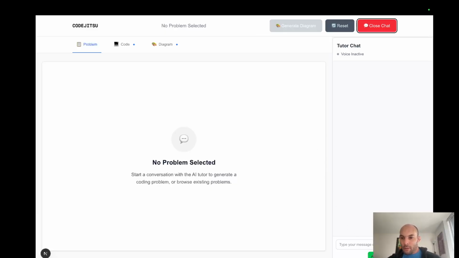We open up the chat panel and we'll press start voice. And what's going to happen is we're going to chat with the tutor. His name's Elliot. So we're going to chat with Elliot and we're going to figure out a Python problem that I want to do. And then he's going to ask me if we would like to do that one, which will in the back end queue a conditional yes or no for me to actually choose if I want to continue with that problem. This way you can talk back and forth to figure out what kind of problem you want to do in the first place. So it's a little customized based on your preference at the time. So we'll get it going. Here we go.